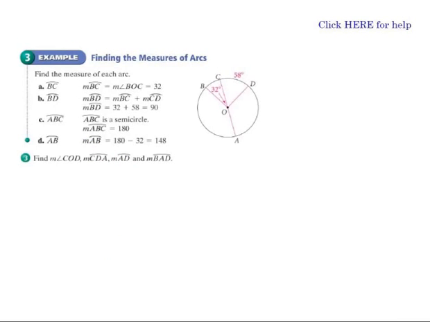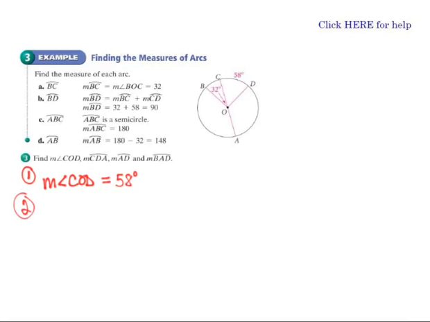All right. For our last one, we're dealing with the measurements of arcs, and the thing to keep in mind is we have an angle here in the middle. So I'm looking at COD, that angle right there. It's the same as the arc measure. So if the arc measure is 58, that is my angle. It's going to be 58 degrees. So it's pretty straightforward. The central angle is the arc measure.